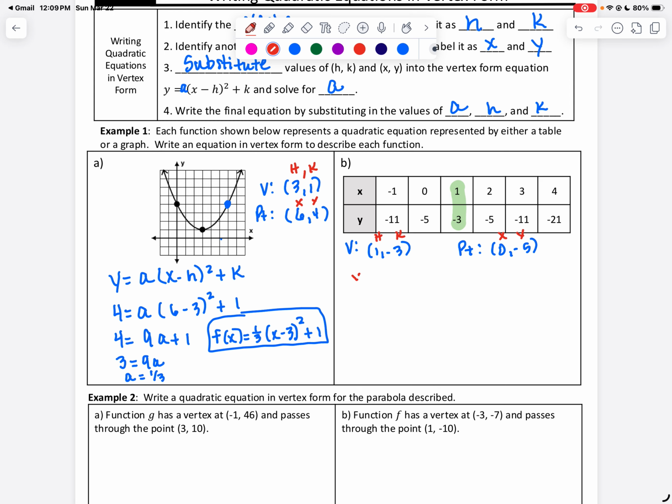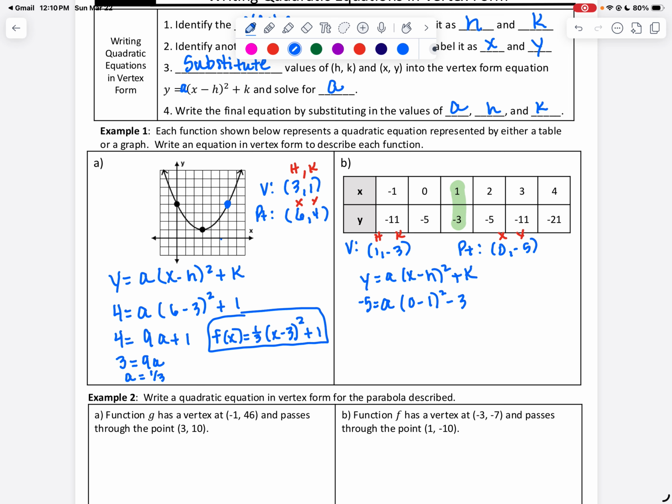All right, so now let's write down our vertex form of the equation, which is y equals a times x minus h squared plus k. So for the y, you'll look up at your vertex and your point. The y value was -5. We do not know a. Now look up at your vertex and your point. The x value was 0. Our h value was 1 squared. And then our k value is -3. So this is -3. All right, we've got everything substituted in.